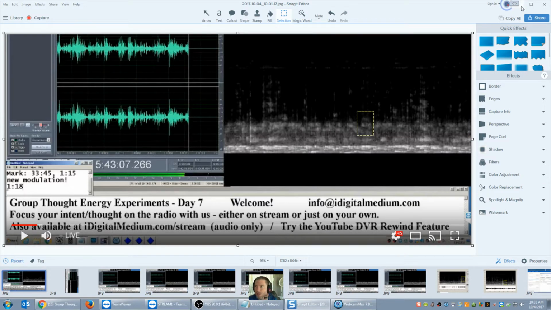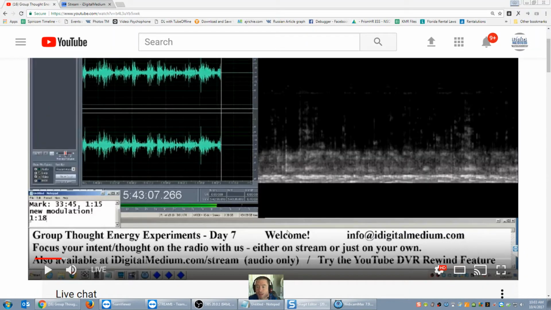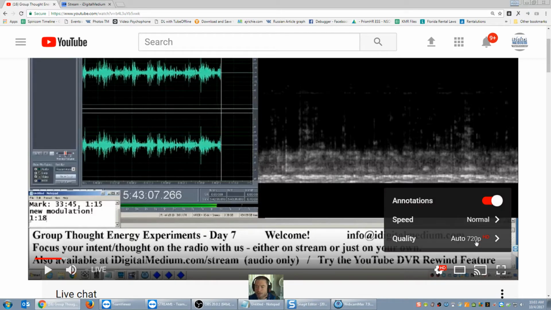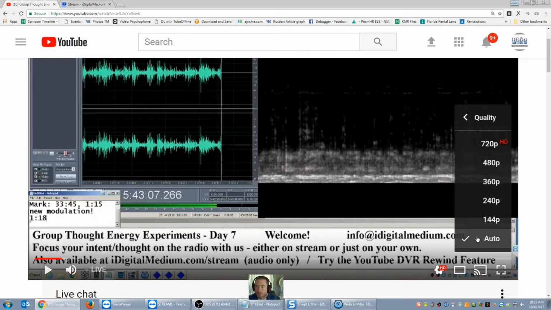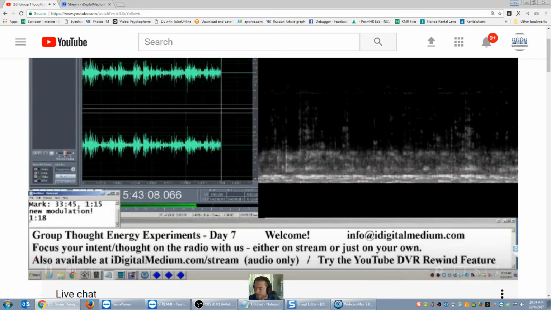All right, so that's how you save a picture. Now, here comes the fun stuff. Number 2, very important thing. The quality of your video is important, which is going to be determined usually by your internet speed. See down here in the bottom right-hand corner, we have a settings gear. You click on that, click on the quality. Preferably, you want to be up at 720p, which is what we're streaming at. If you stream at anything lower than that, you're going to notice pixelation.